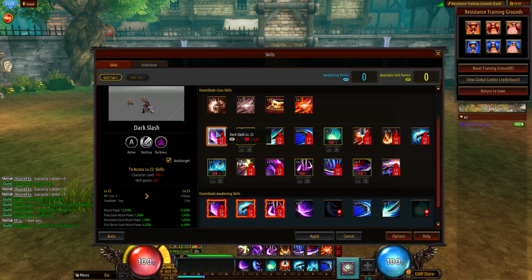It's a good combo connector. It uses very little mana. It has a very low cooldown, so it's always good to use in chains of skills. So that is the reason why I actually maxed it for PvE this time.